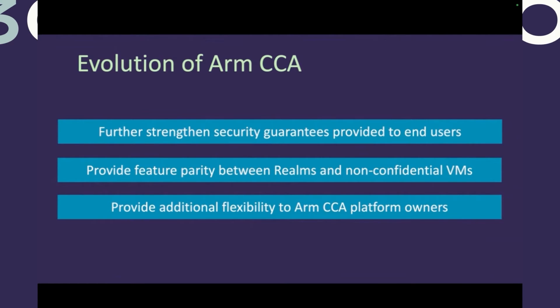Finally, service providers in the infrastructure space in particular are constantly looking to extract the highest possible levels of reliability, availability, and serviceability. And ARM's working hard to enable this, again, including platforms which host realms. So to address all these requests, we're working on enhancements to the RMM spec and to the reference software stack. And that's what I'll talk through in the next few slides.